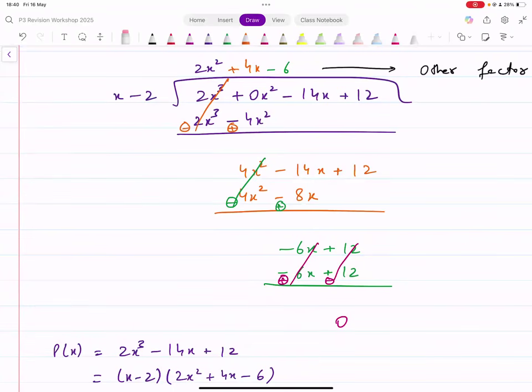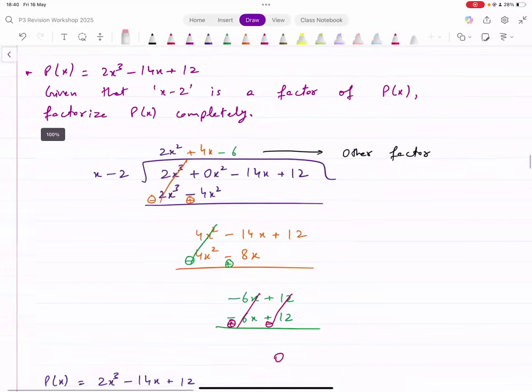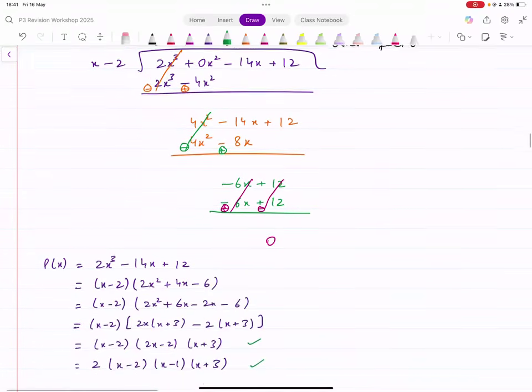Now, when you get a quadratic factor, you should always think of whether you can further factorize this in any way, using middle term breaking. In this case, they will often give you a hint about this by using the word completely: factorize it completely. That's a hint that the quadratic factor it would be possible to factorize further. You should do that as well. Even if they don't mention completely, you should still do that if that's possible.